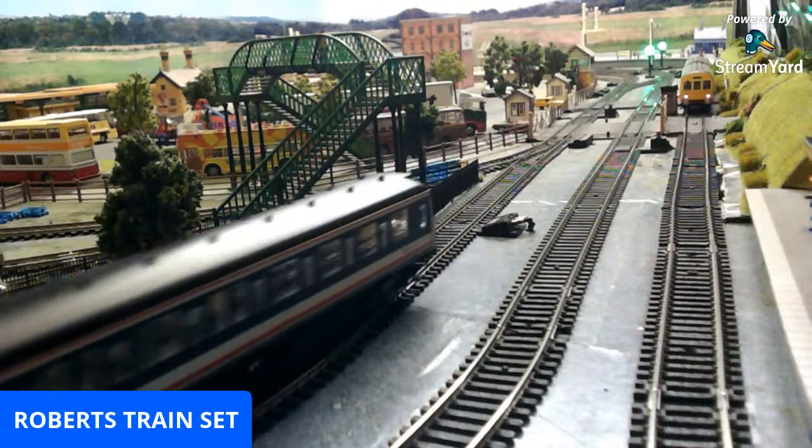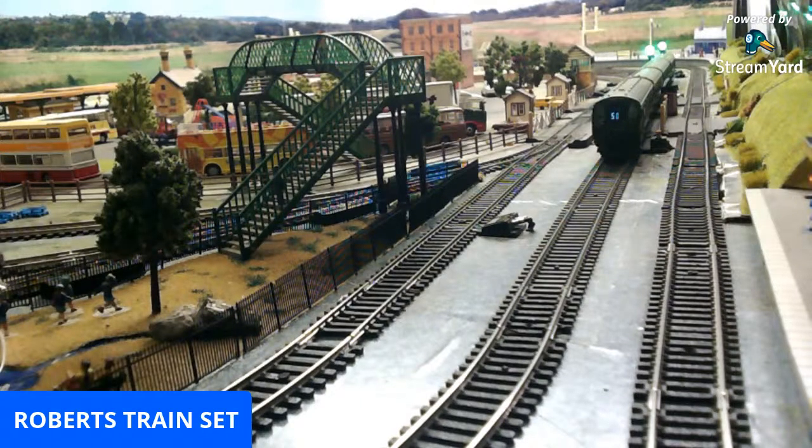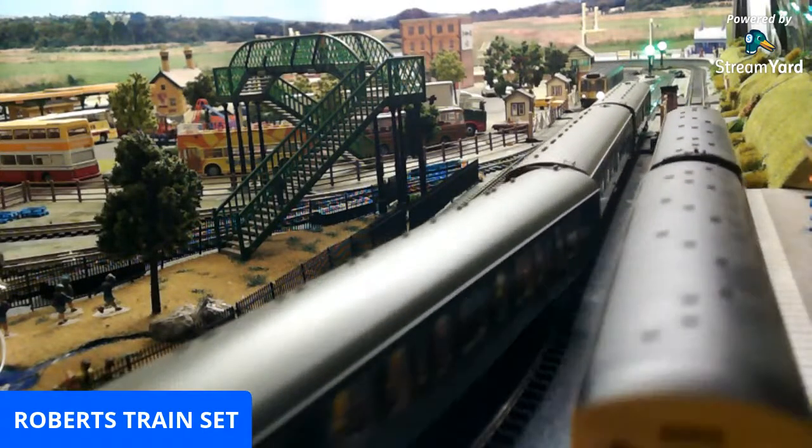Anyway. So how did I stop it hitting on the outside point there, if you remember? Basically, I just shaved a little bit off the edge of the point motor with a file, which is plastic, and then took the chamfer off some of the under detail, and then put a black peroxide pen on to blacken it up again, and it seems to have done quite well. It doesn't miss by very much, but it doesn't tip it like it did before.